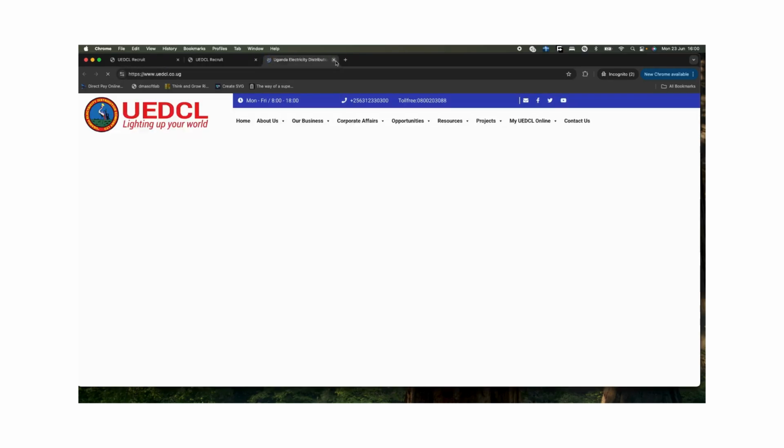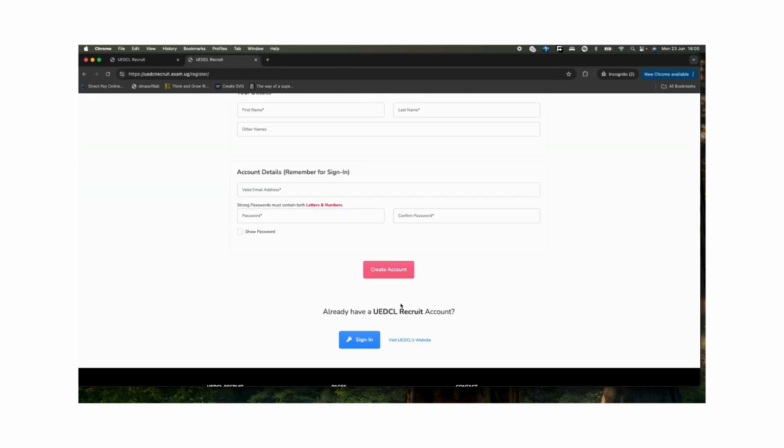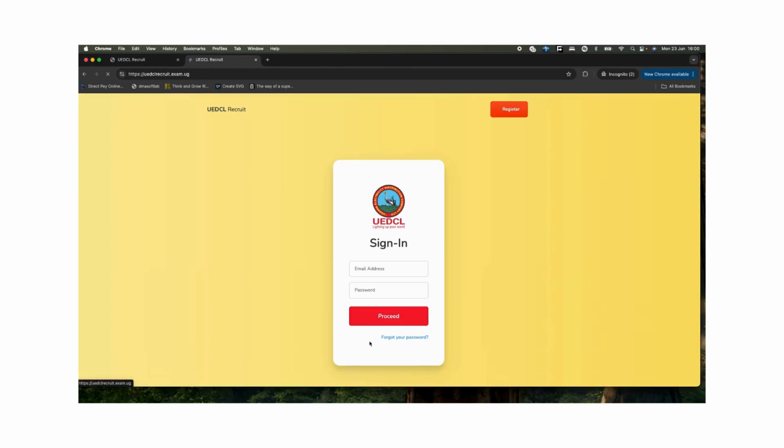What happens here? This one takes you to the page. Let's sign in and see. One other thing is that when you register for your account, a password is sent in your email, which is not advisable. If you want to activate someone's account, just send them a link to activate, other than sending a password into their email.